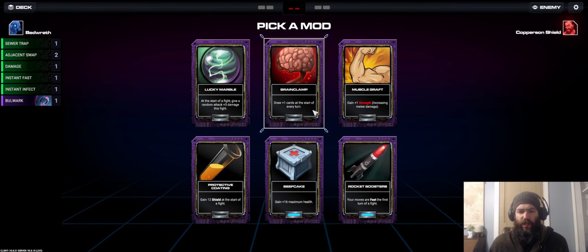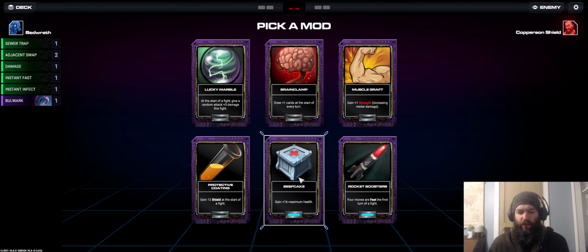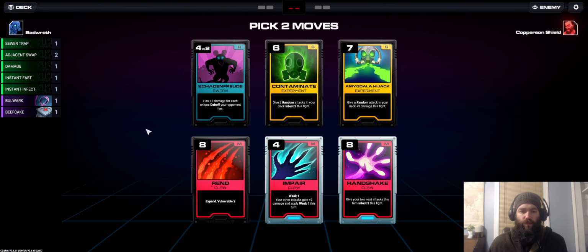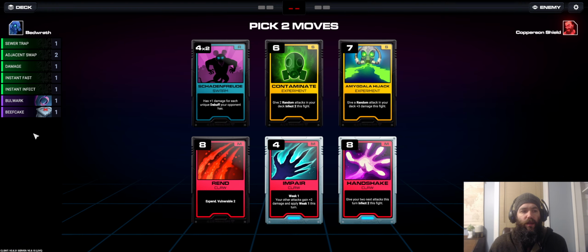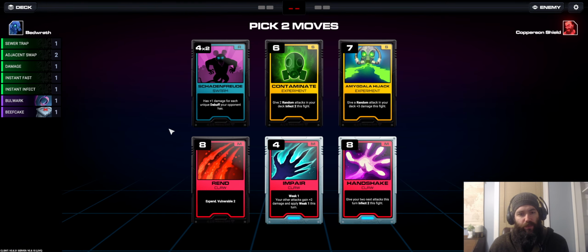I think it's between Brain Clamp and Beefcake, and for the sake of just moving along, let's take Beefcake. More survivability. Draft 2 moves. Alright, so here's where we kind of start to figure out what we want to do with our deck. And we have Bulwark, so anything that says shield on it is automatically bumped up in my book.